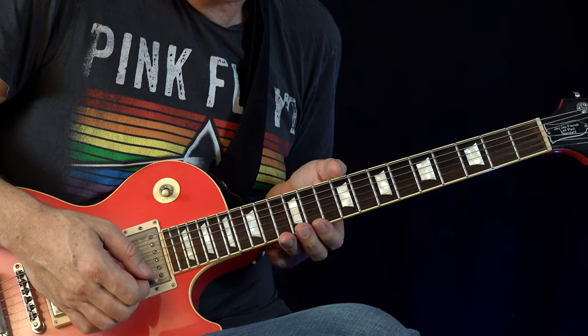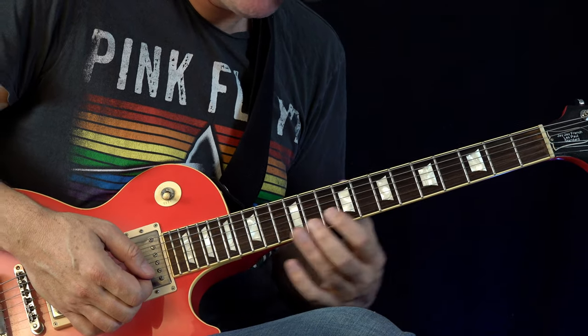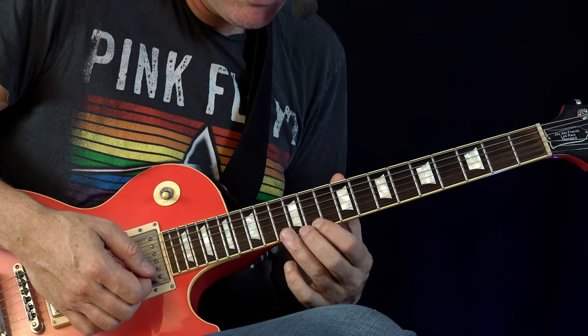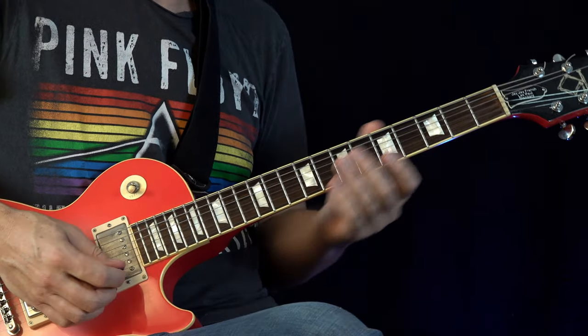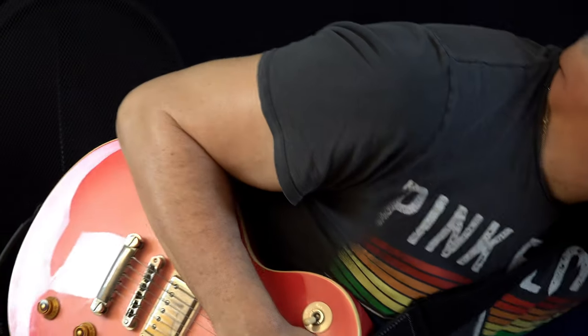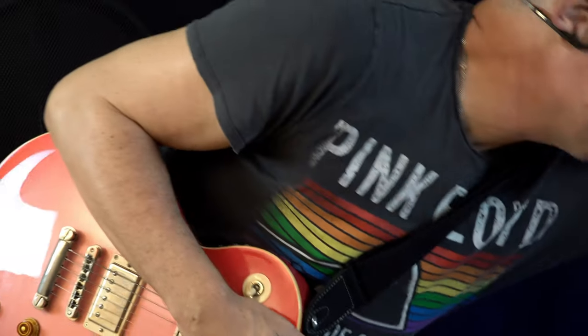It's the same thing up here from the melody, but the intensity is way higher up here than below. It's not a brainer to play it here. It's the 13th fret here in the bending here. But the point is to get the pitch. That's really the point. Yeah, let's give it another shot.